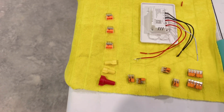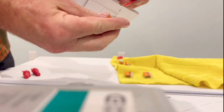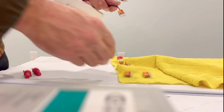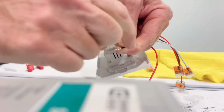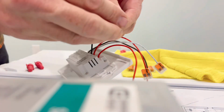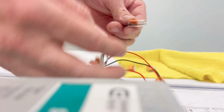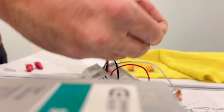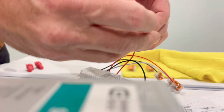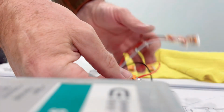So let's take a look. And voila. And there we have it. Now I'll open up the other side, and then I'll simply take it over to the box and then connect the other side.